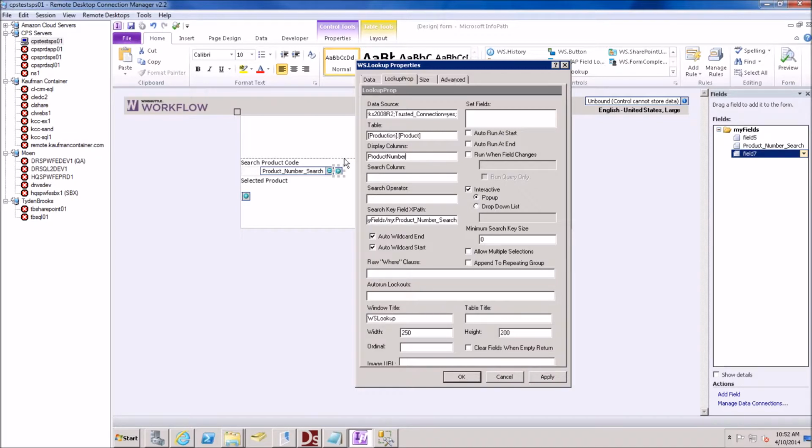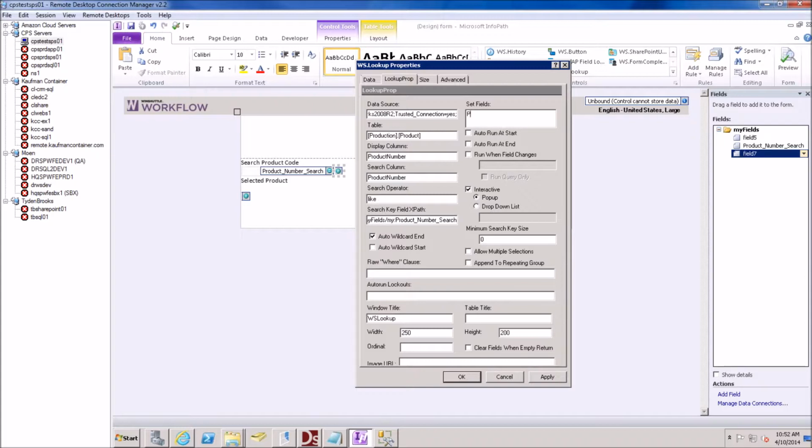Here's our XPath. We'll copy. We want to search the product number. We want to use our like, and we'll put a wildcard at the end of our field. Search key operator.